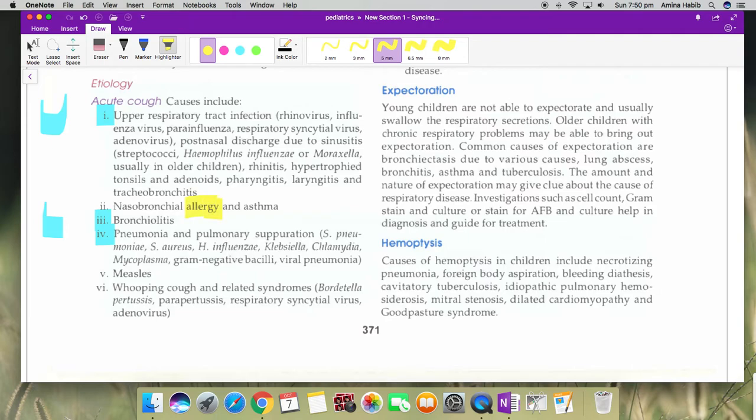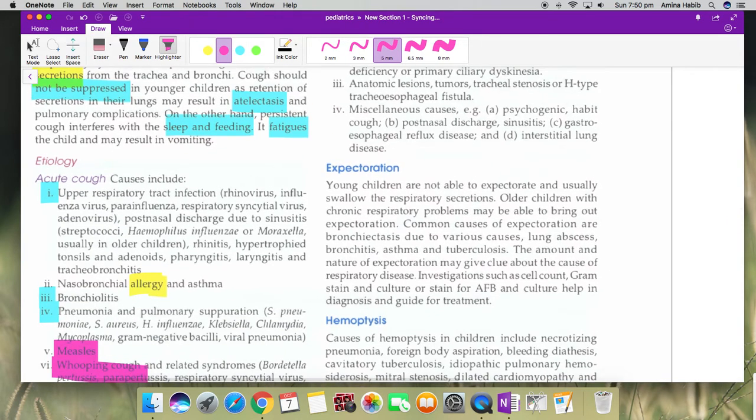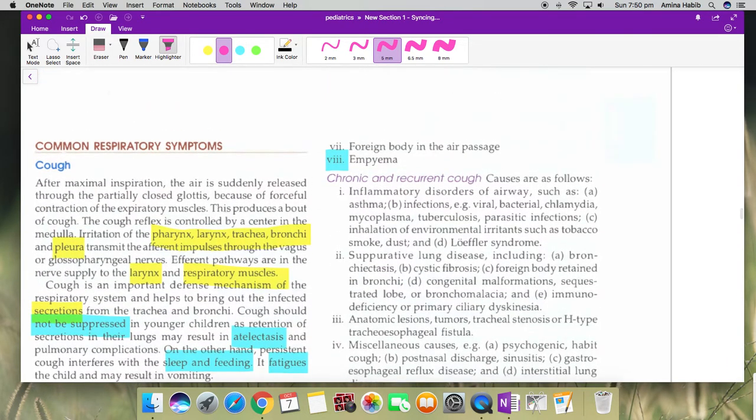Now other points, some other diseases, like measles, a common exanthematous fever, you know. So other non-related conditions which also cause respiratory symptoms of cough, like measles and whooping cough, that is pertussis, and also diphtheria. All of these are the other illnesses. And one last point, again very unrelated, is the foreign body. So these are the causes of acute cough.